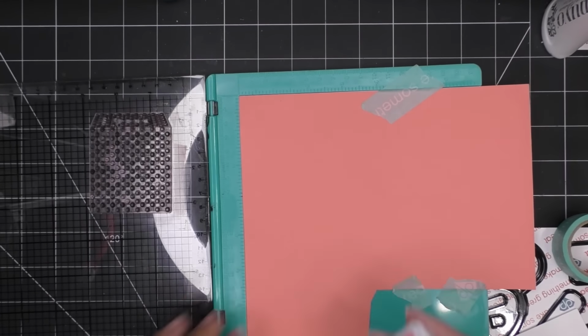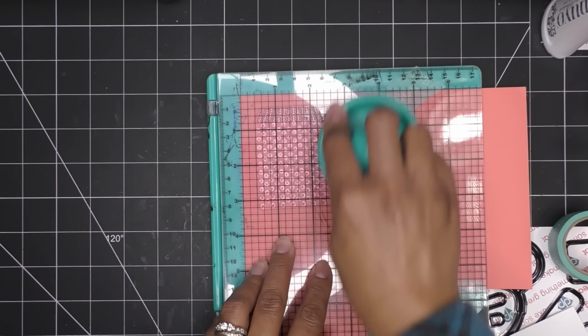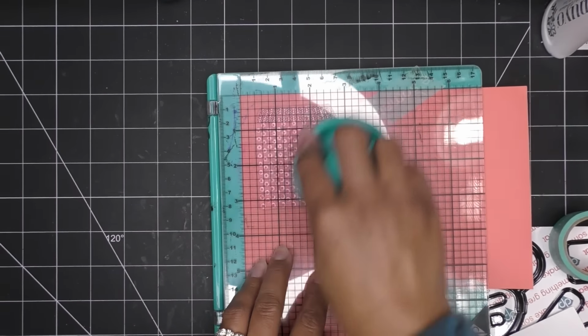I'm really pushing. Oh, that's so sweet and soft. And also, let me keep that there. It's a very soft pink that I'm choosing, so I just want a whisper of detail on that one. Again, these are acrylic stamps, so push, but don't push too hard. I know it's probably hard to see the color, but there it is. How cute. If you really want to do a third coat, you can definitely do that. I'm going to do one more. All right. Super cute. And that'll go really nice with my background.